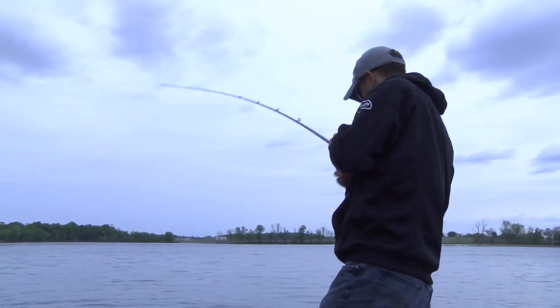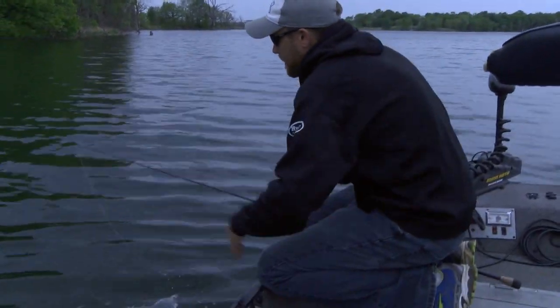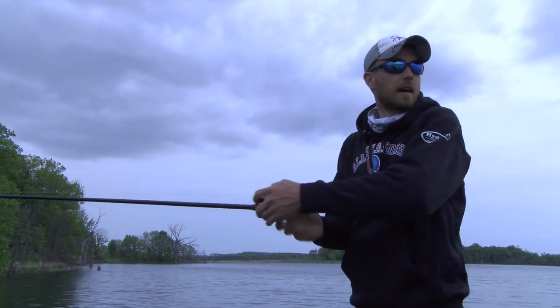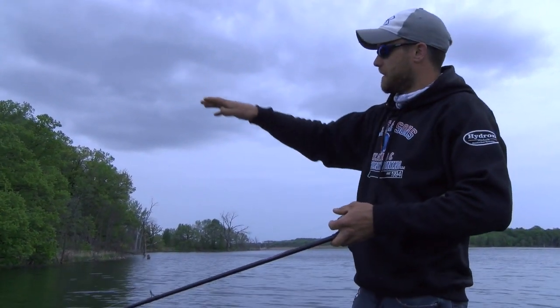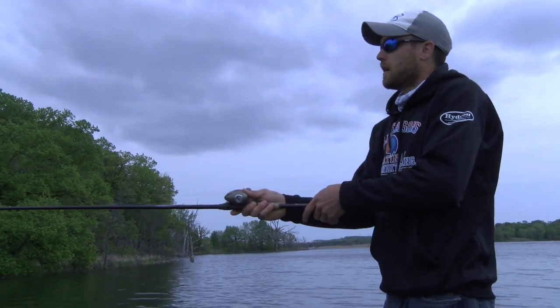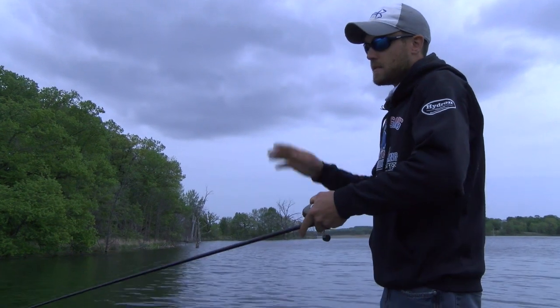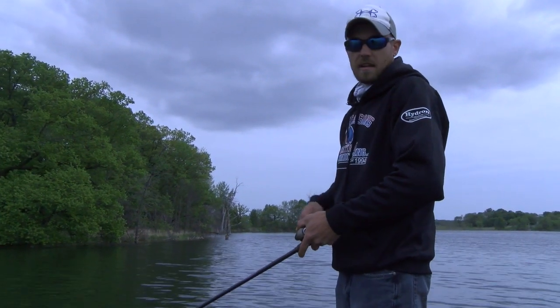Got another one! They get stacked up in these spots where they like to spawn. The shorelines I like to look for — you can almost go right off the landscape. Like behind me in some of these spots, you see steeper banks, and that usually means it's steeper coming into the water. These areas here where the water's real high, the banks kind of taper on out. My boat's in eight feet and I'm a good cast away from shore. These fish stay up shallow when they're ready to spawn, and move out to deeper flats when they're not. All I'm doing today is slow rolling the spinner baits, trying to keep them a foot or two above bottom, and these bass are just eating it up.